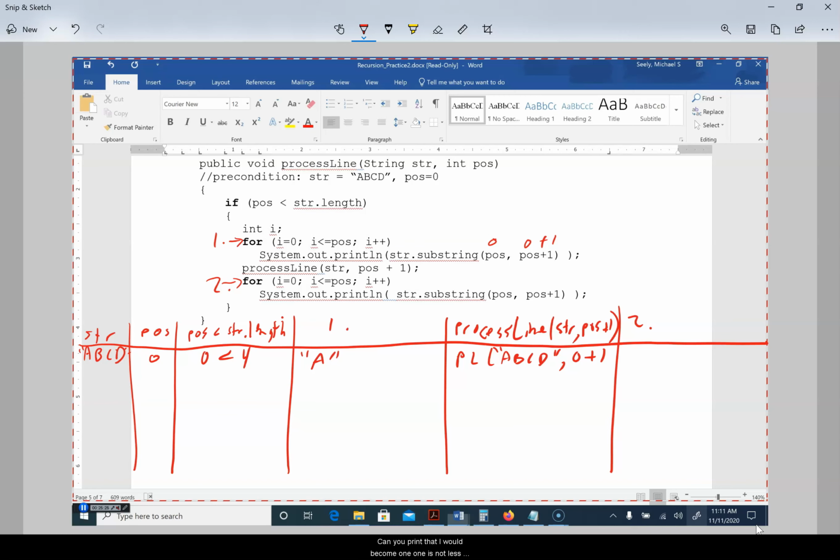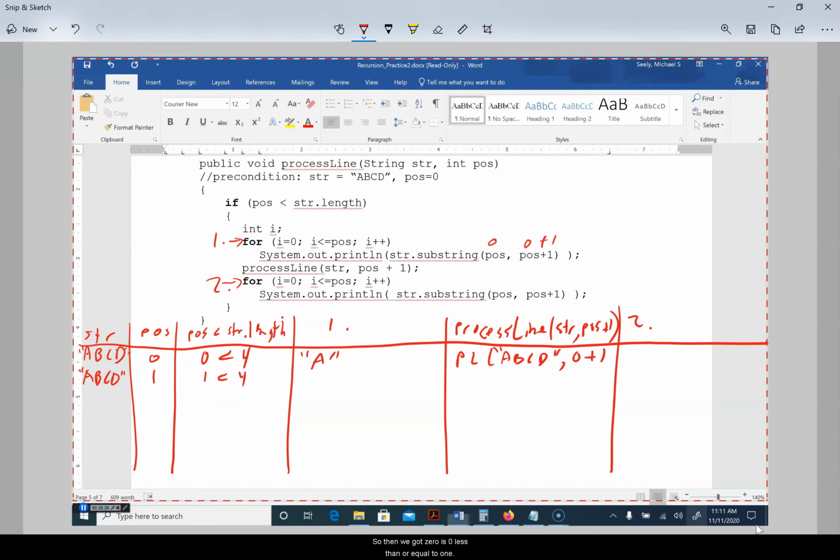Anyway, we print that. I would become 1. 1 is not less than or equal to 0. So then we do this right here. Going through here again, it calls itself. We got string, which is A, B, C, D. POS becomes 1. Is 1 less than 4? Nope.